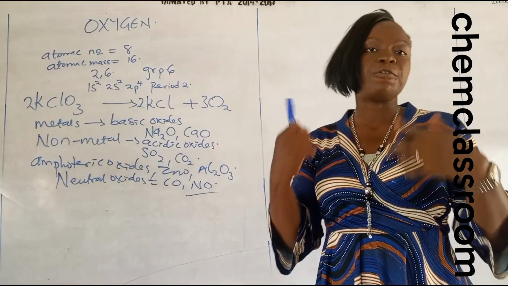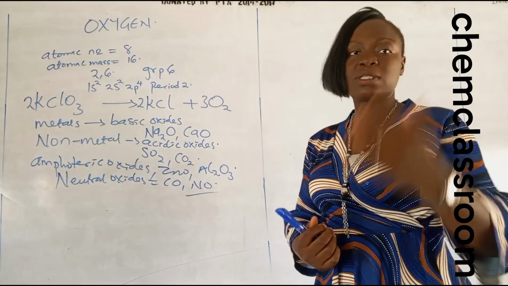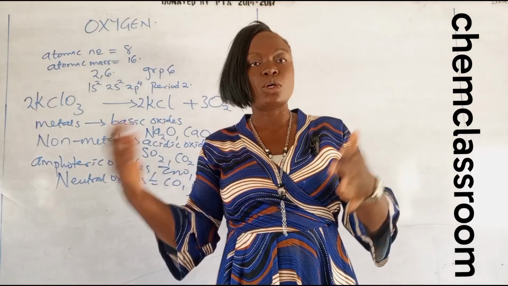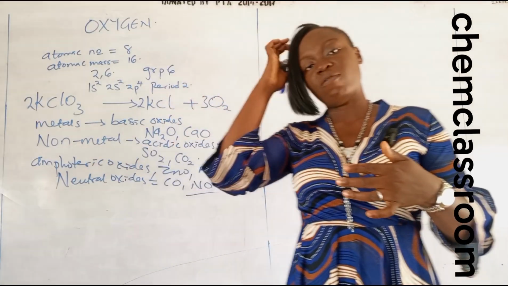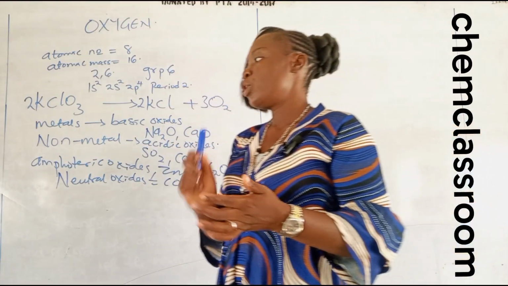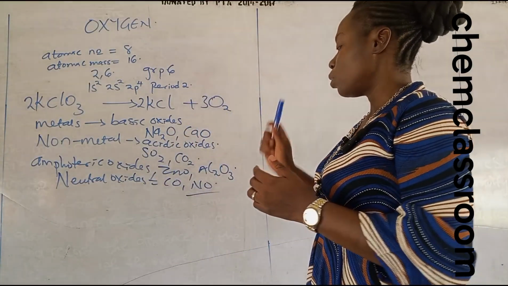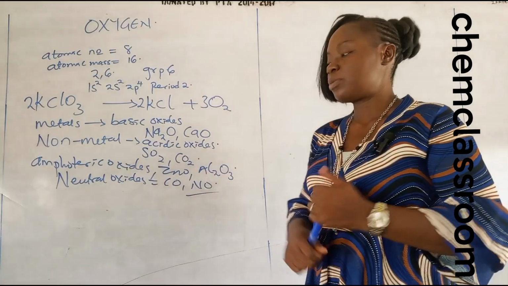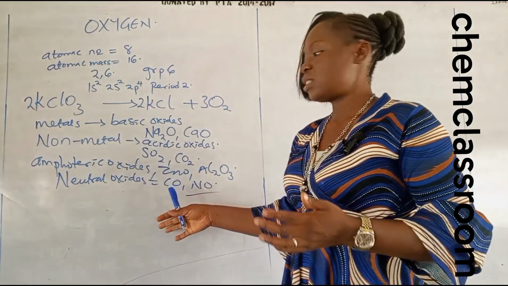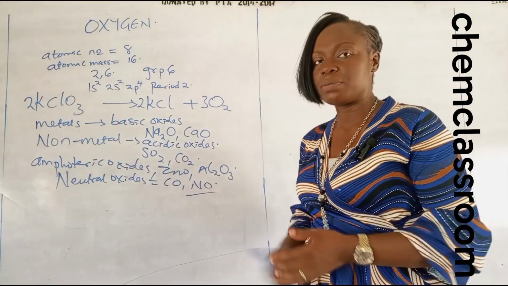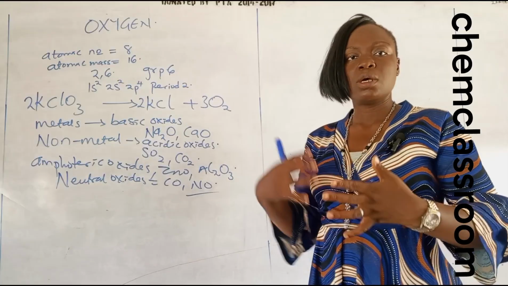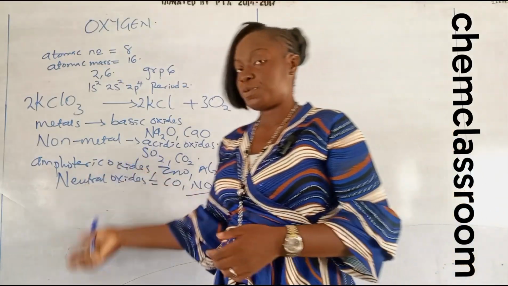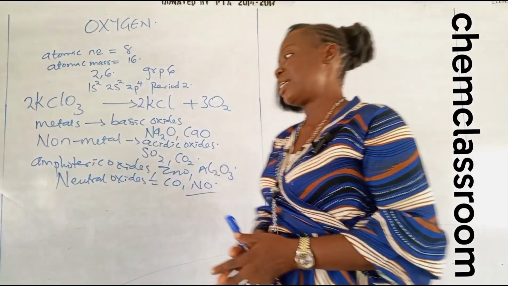Right there we'll be moving to the uses of oxygen. We use oxygen for respiration, of course. We breathe in oxygen and breathe out carbon dioxide. Then we also use oxygen for the production of rocket fuels. We use it in welding and in some industrial processes. Then we also use it in the hospital. We use medical oxygen to resuscitate patients in the hospital.